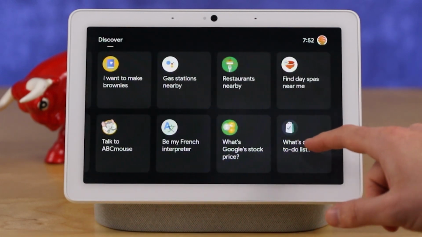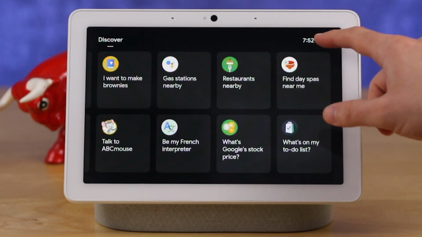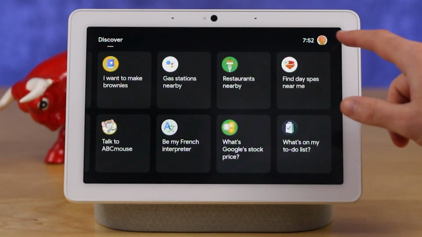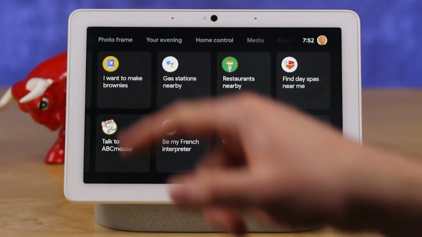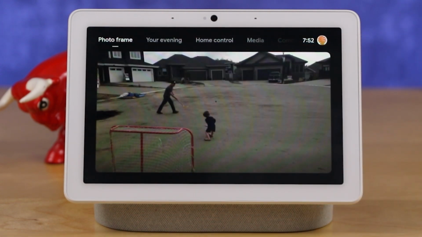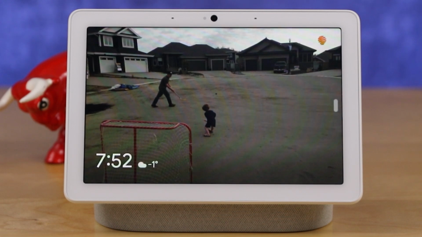So this is just meant to introduce little things that you can do on a daily basis or whenever you'd like. Now, when I pull the whole menu, I actually can go back to the photo frame and eventually you'll see it expand. And so from here, you have a couple of different options to actually change what's on screen.